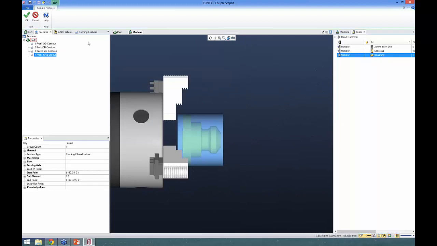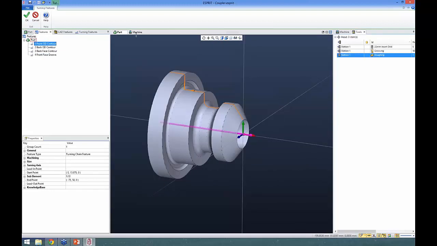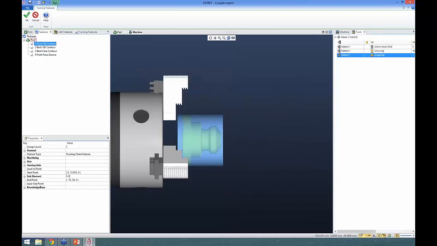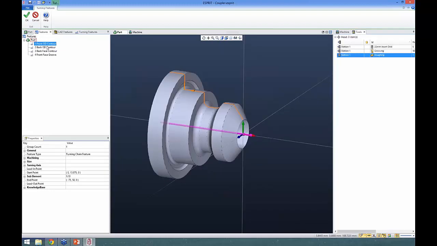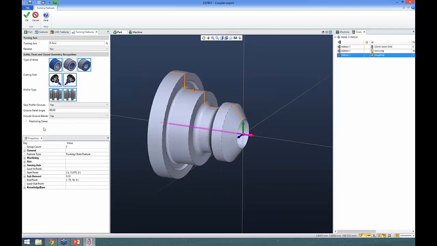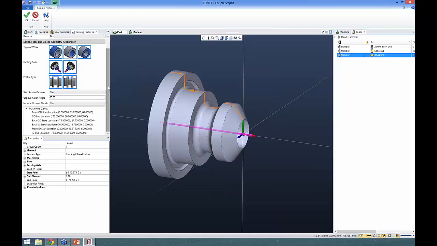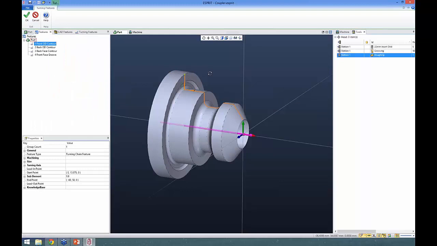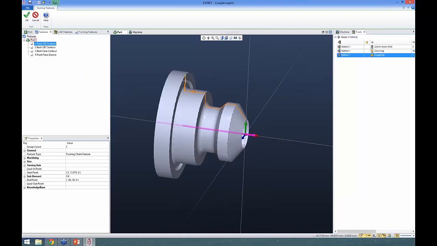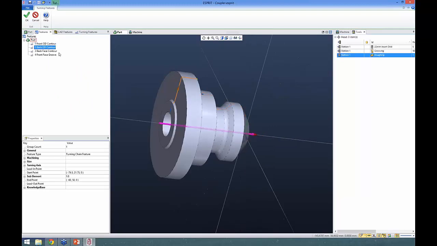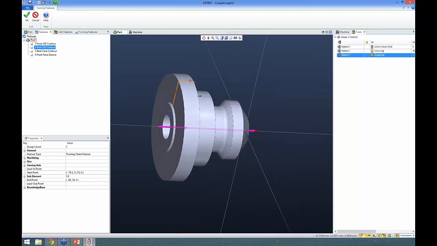So I can see, based on my front OD contour and how my part is oriented in the machine, I'm going to need to change where this location is. So we're going to expand this machining box zone, and I'm going to change where the OD end location is. So if I go and I preview these, I can see that my front OD contour now only extends to this large face, and my back OD contour takes care of this large face.